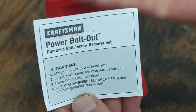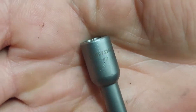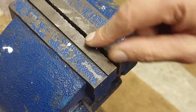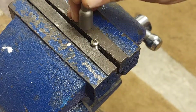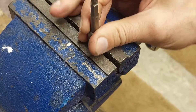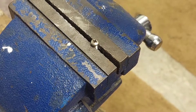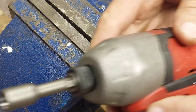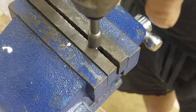Welcome back. I've got the number two here — you can see the Craftsman number two, laser etched. I've got just a regular screw here inside the vise, cranked down pretty hard. It says to find one that'll fit over the top, and this one has a pretty good bite onto it. I think it'll work well for taking out a rounded screw. I've got a small Milwaukee drill and we're going to go slow with it.